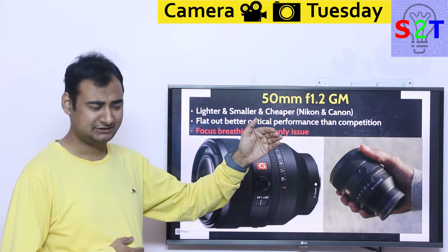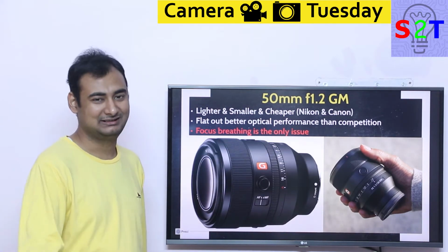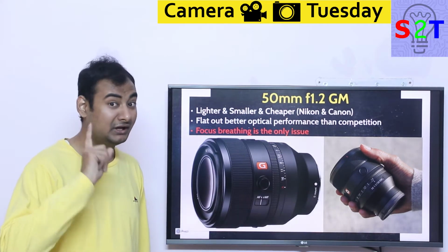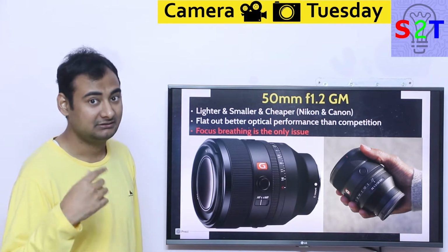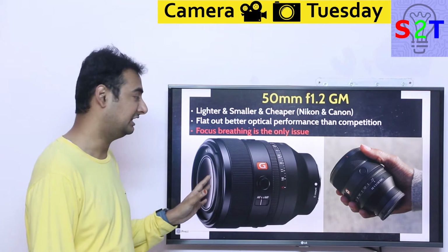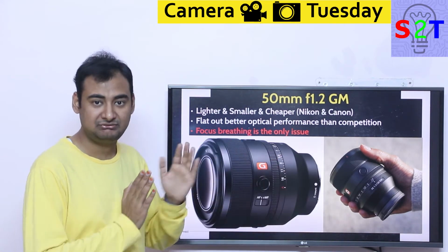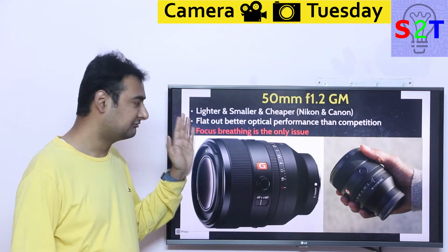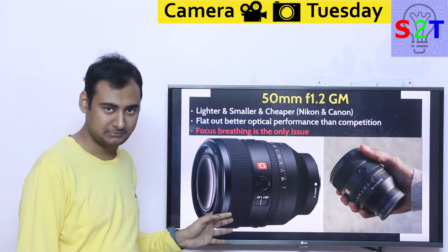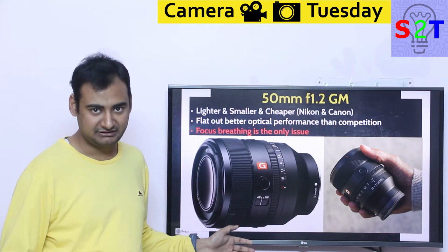So it's almost like a trolling cost. It's like, oh, Nikon is $2,200, Canon is $2,100, let's make ours $2,000 just to troll them. I know for a fact that this lens would have cost them a lot. And there were videos uploaded one year ago where the rumor of this lens was there. So I think Sony has been working on this puppy for a long time, and it does show. Flat out, every Tom, Dick and Harry who got their hands on this says there is no comparison for this puppy. Not in Canon, not in Nikon, not in Sigma, not in Tamron. You buy this 50mm f1.2, there is nothing better, scientifically speaking.